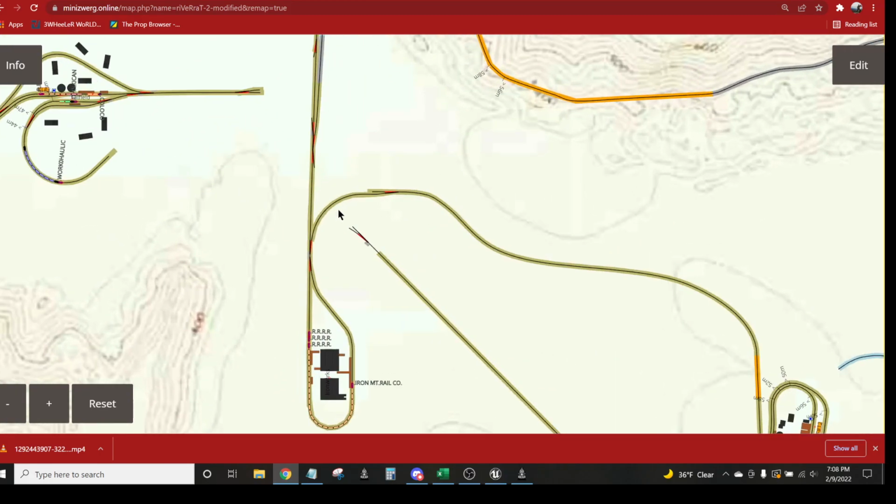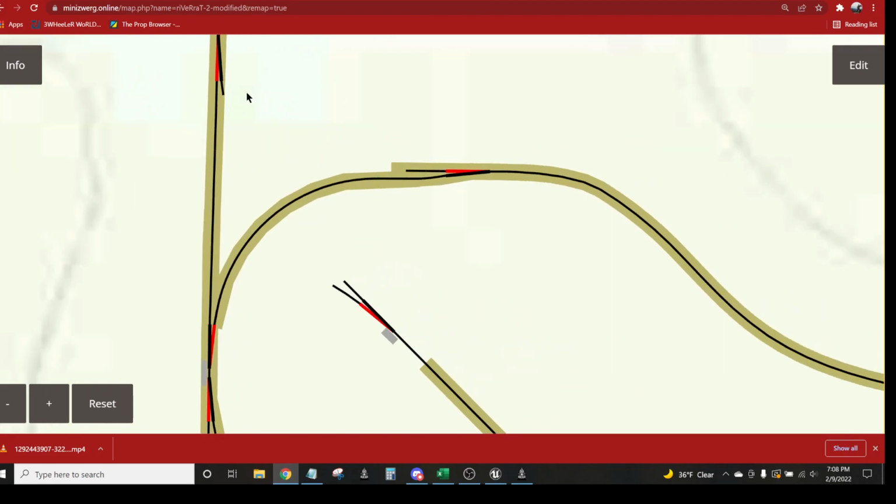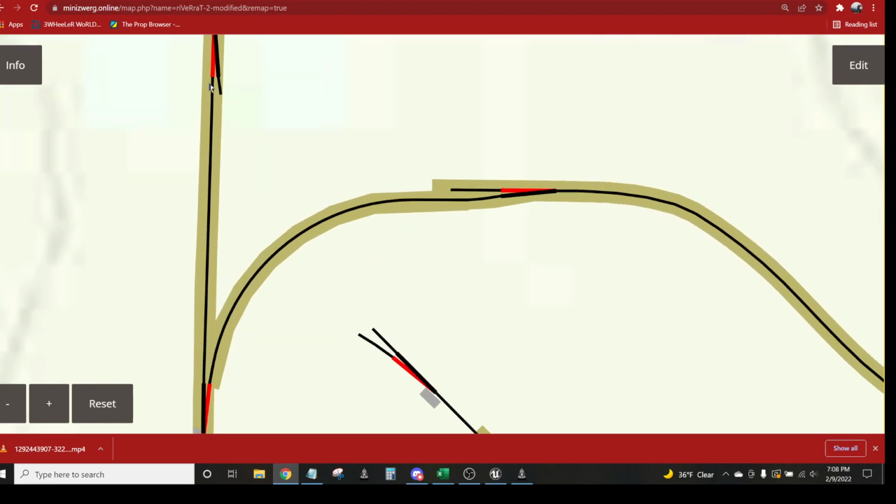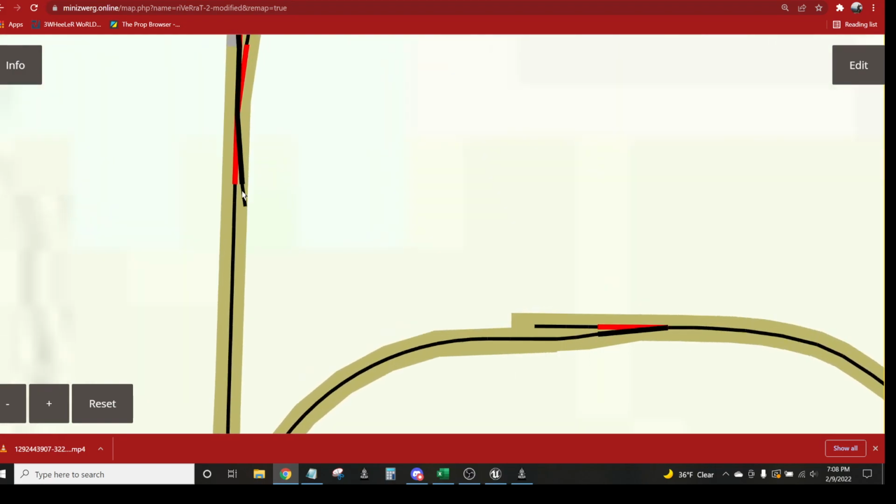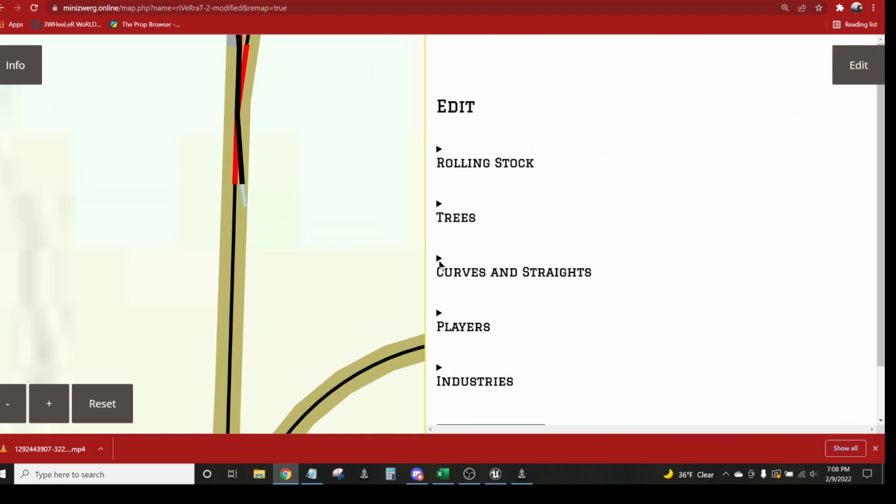All right, look at that beautiful curve. Really, it's like perfect. All right, I should be able to select this. Good. Sometimes you gotta press it and hold it for a second.